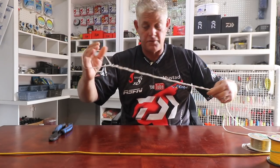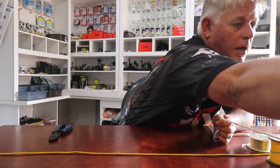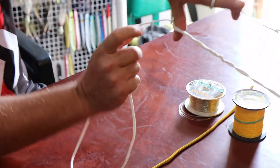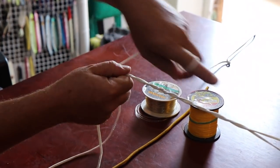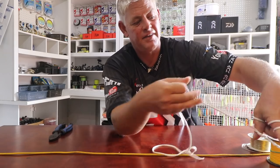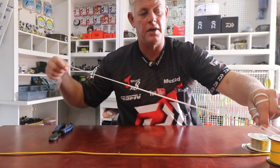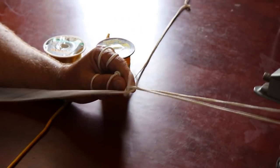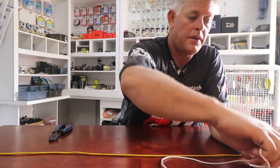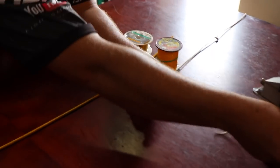In this case I'm going to do fewer turns because the rope is very thick — you'd normally do 22 times. You hook it around your knee, and you'll pretty much have your tag end in this hand. You put the end of that twist by your thumb, then get your finger in there to draw it up. You spring it up — by putting it further this will wind up there — and that will end up in a bimini twist, which you'll see exactly when I do it with monofilament. You lock it with a granny knot, then maybe three granny knots there, then just with the uni knot three times and pull it tight — and that locks it, forming your third tag end.